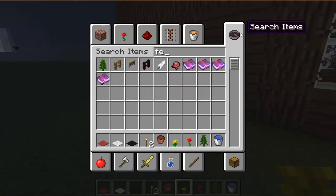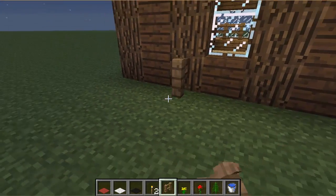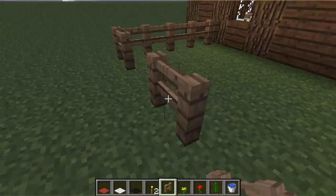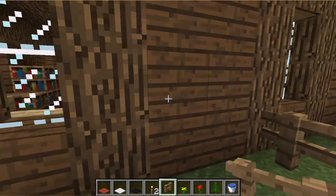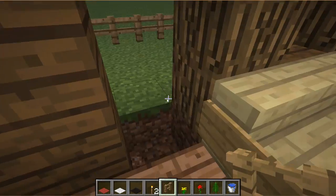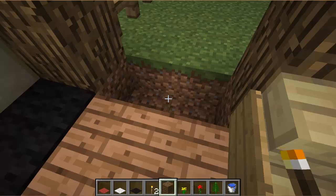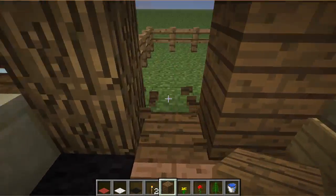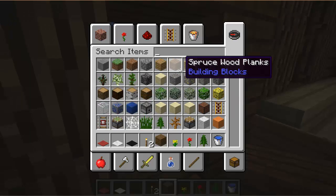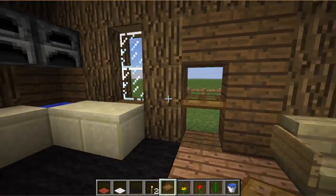On the back, if you like, you can grab fence. Fence, just make a little like patio or a little stable for your pet to run around in if you like. And you can make a doorway here, just to the outside. You're gonna grab your spruce wood. Make it a one block gap if you like, or two block gap, whichever you like. And a door, or a trap door. I personally would like a trapdoor here, just like so.